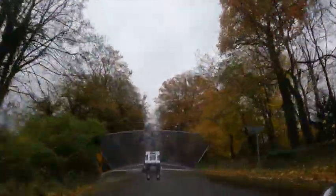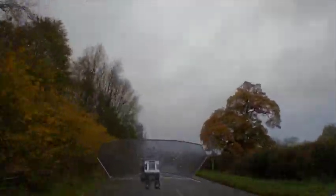Sadly, the weather is really against us. You're not seeing this in all its glory. But this road, the 436 from Stow to Chipping Norton in the autumn with a little bit of sun, is an absolute cracker. You just have to bear with me and use a bit of imagination to see what these colours would look like in the sun. But it is extraordinary. One of my favourite rides. I'll definitely come back this way at some point when it's sunny. There's a window of about 6 weeks when it's at its very best. We're most probably at the tail end of that window, in truth, in terms of the colours and the volume of leaves on the trees.